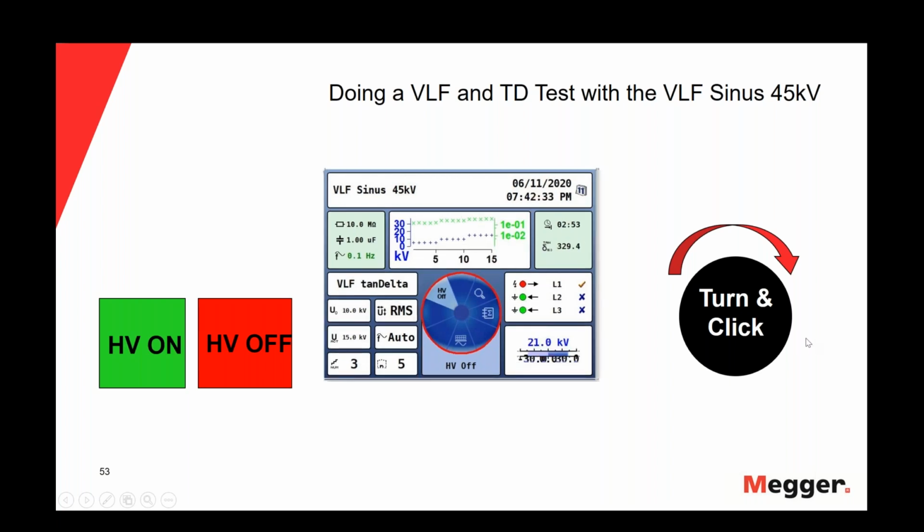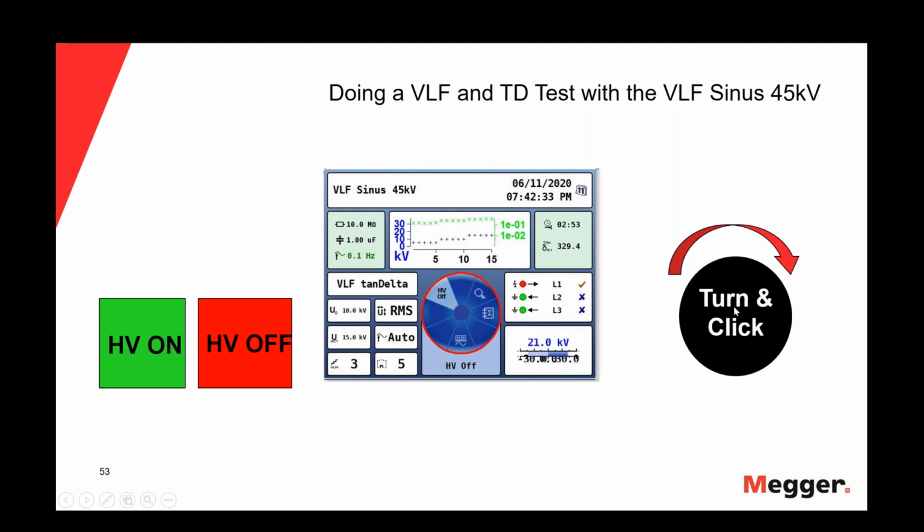In this case, we are applying three voltage steps, and at each voltage, I will measure 5 times the values of the tan delta, and you can see that we have the 3 voltage steps. Here is the first one, 5 kV, then 10 kV, and here we have 15 kV. And for each voltage step, we have the 5 tan delta values.